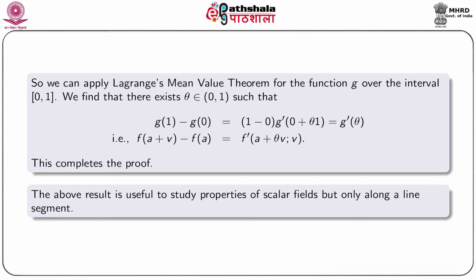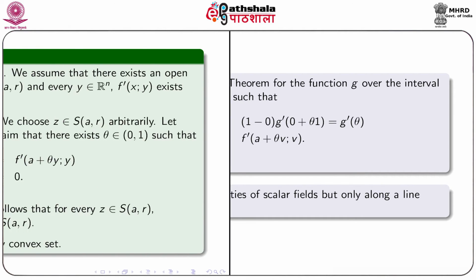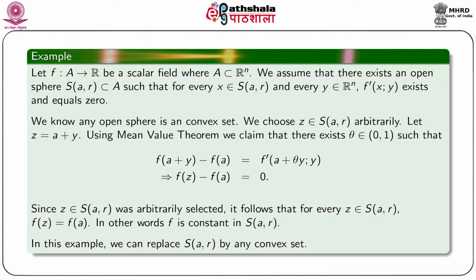If one wants to deduce the corresponding result of single variable calculus from this expression, let me advise him to start with putting v equal to 1. Please recall that singleton 1 is the standard basis of the linear space R over R. We cite two examples. These two examples show us that the mean value theorem for scalar fields is helpful to study some properties of those scalar fields.